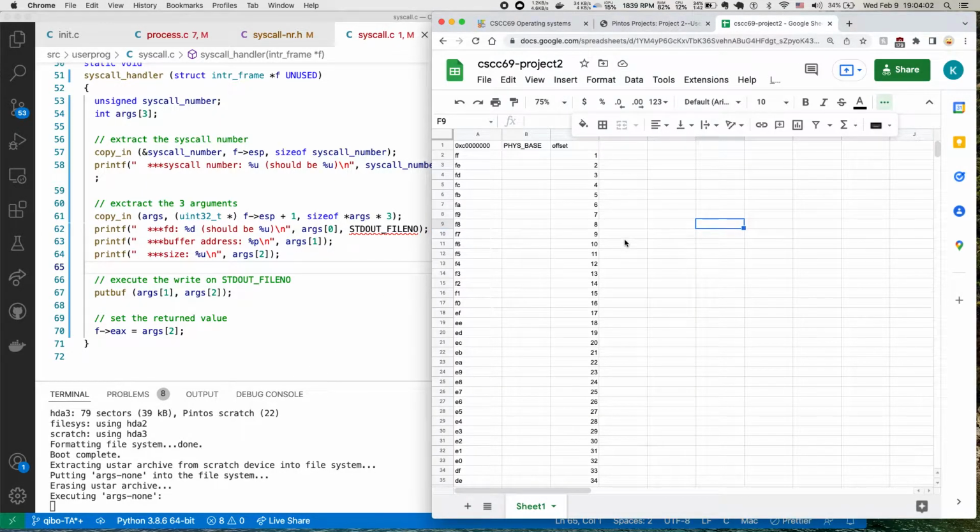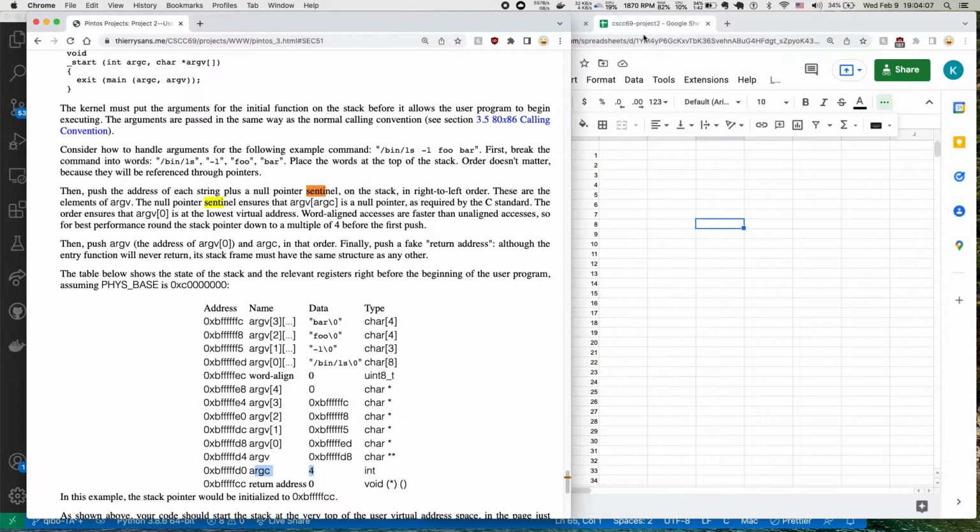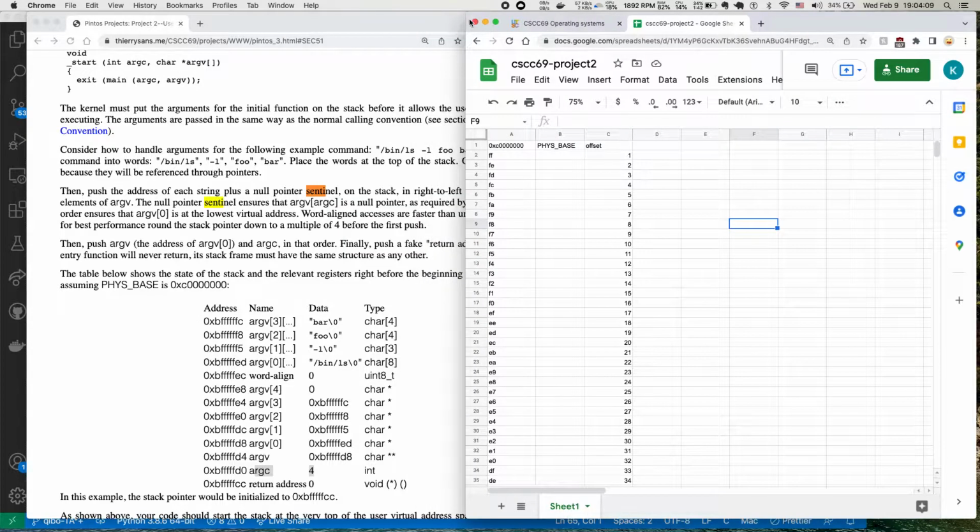Let's just do a similar operation, pushing our arguments onto the stack. So now we need to push "args-none". The last one first, because we look from right to left, so the null terminator goes first, right? And then "args-none".